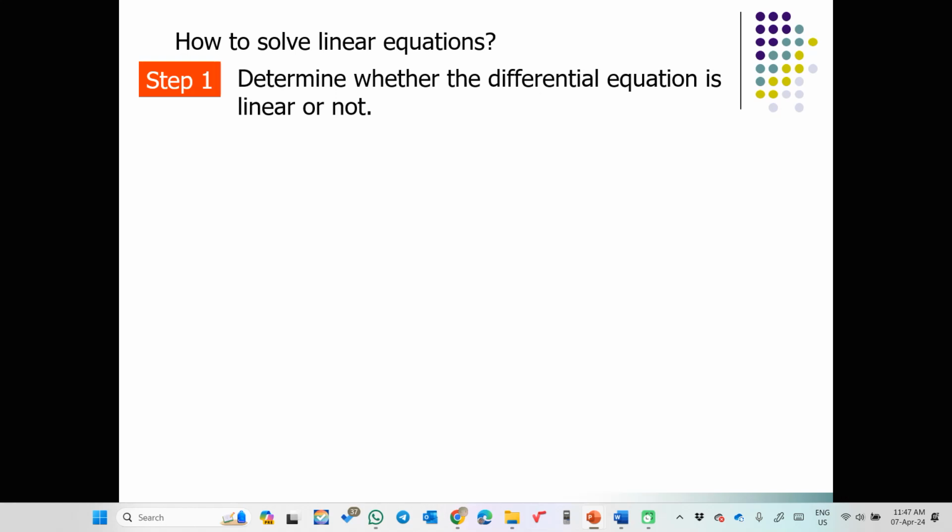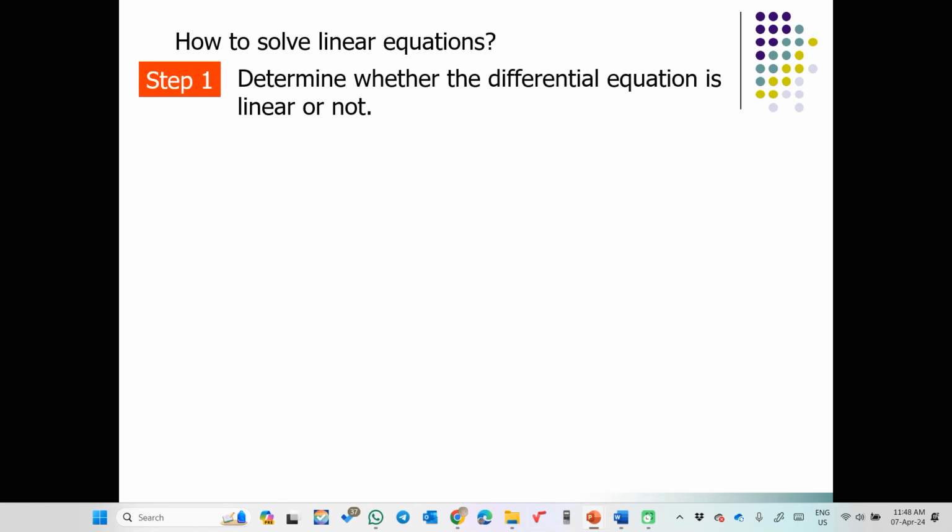That means we can solve it using several solution types. So how to choose the best solution? If the question does not mention that you need to use a specific method, you can choose whichever you are more comfortable with. But my suggestion is that the easiest, of course, is separable, because we just need to separate x and y, then integrate.